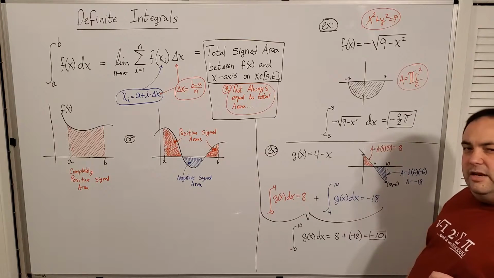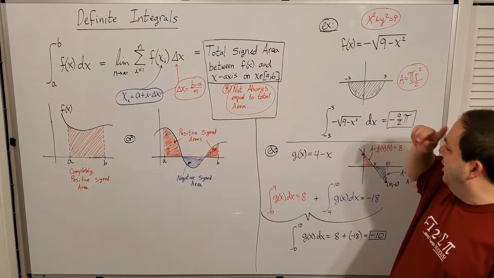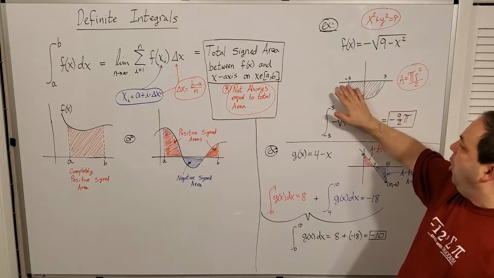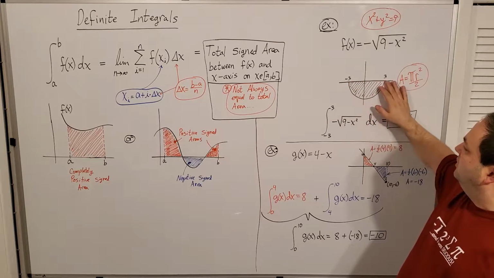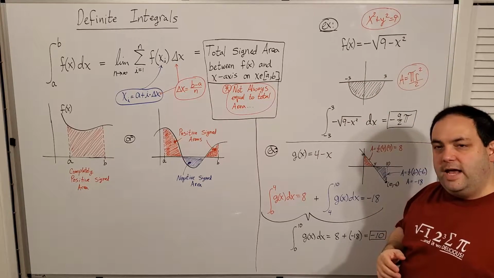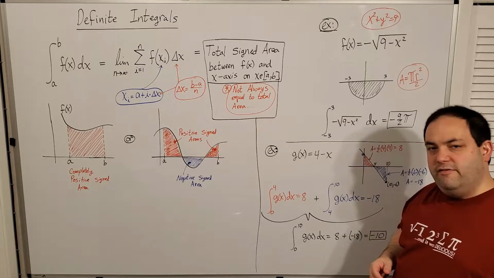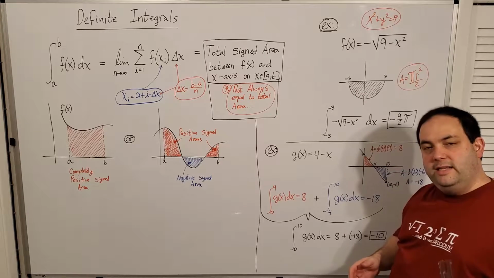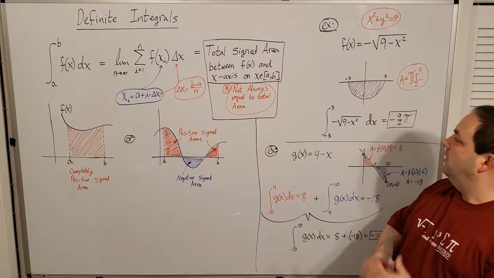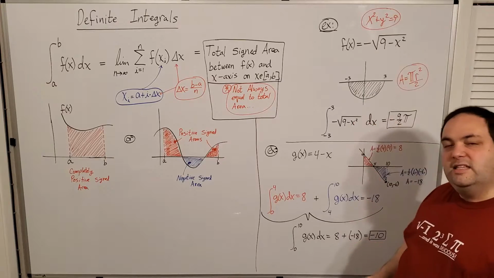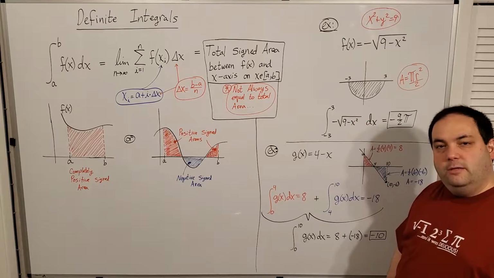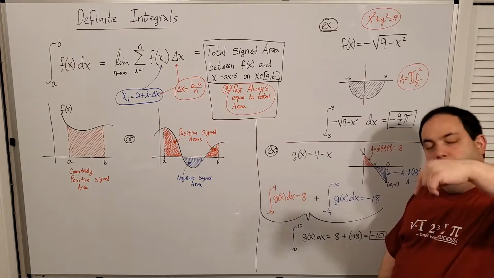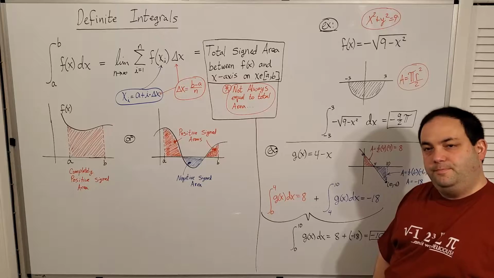But where did that negative come from? I knew for a fact that this was completely below the x-axis. All of it is, right? From this point to this point, it's all below the x-axis. So every single y value is negative. Every single bit of this is what we would call a negatively signed area, okay? But I am still calculating the size as an area. So I use the formula for the area, but it's a negative because all of my y values are negative.